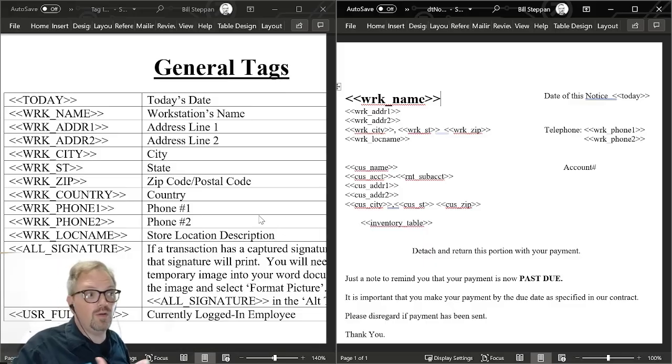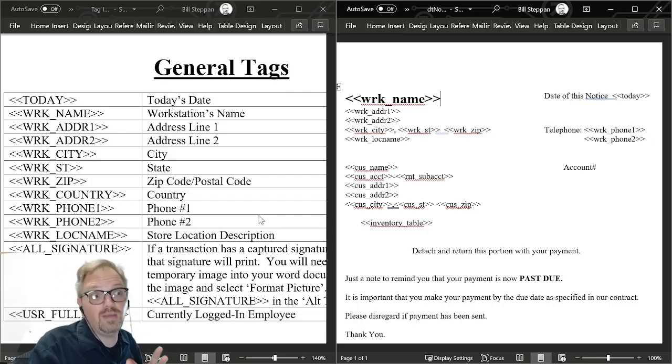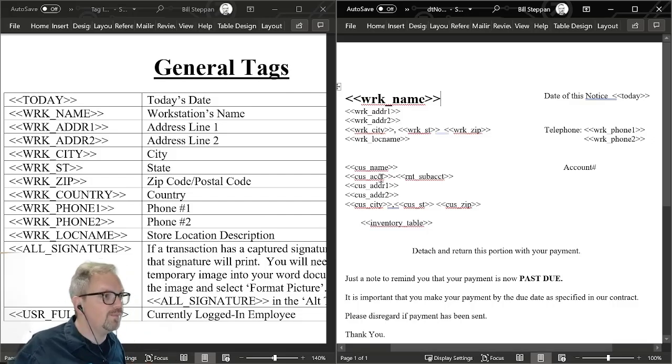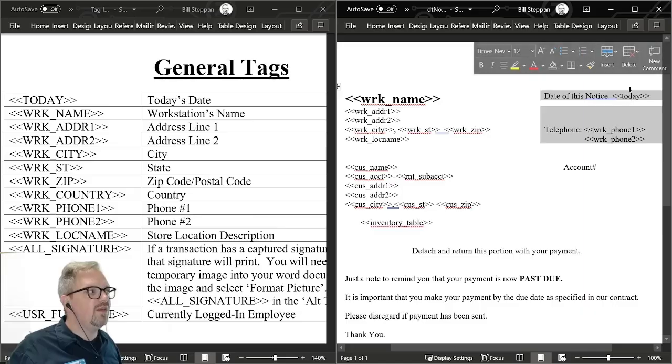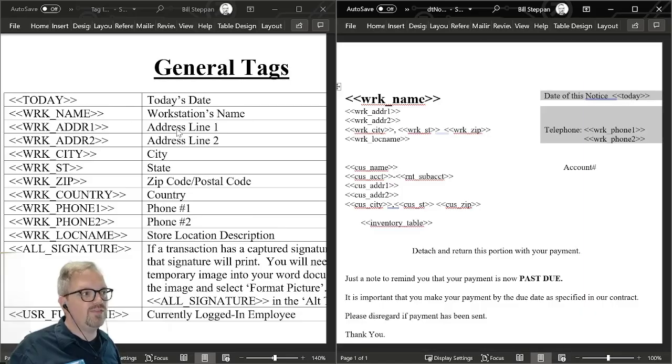So, in my case, that would say either Dubuque or Iowa City, essentially. To the right of that, it's saying in plain English, date of this notice, but then it's going to pull in today's date, just like we see here.